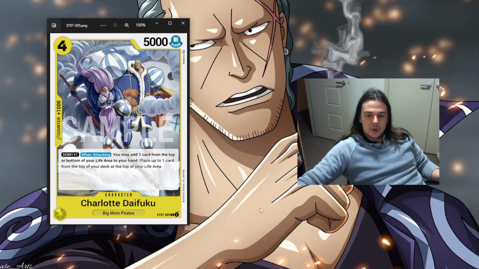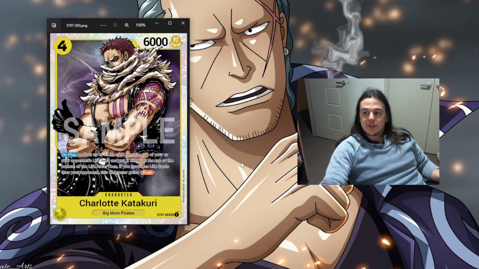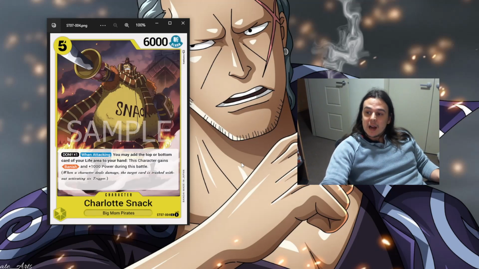Now, for the workhorse of yellow, in my opinion, Charlotte Daifuku. A lot of these cards don't have on-play effects, you know, this is what we're talking about. This guy, he's an on-attack effect. This guy's got an on-play, but these 2 guys have on-attack effects, right?